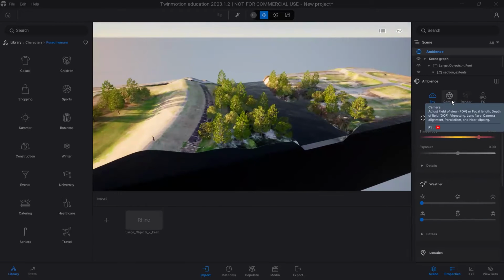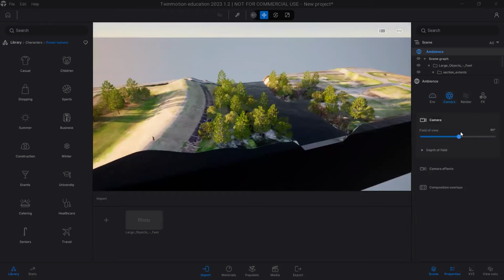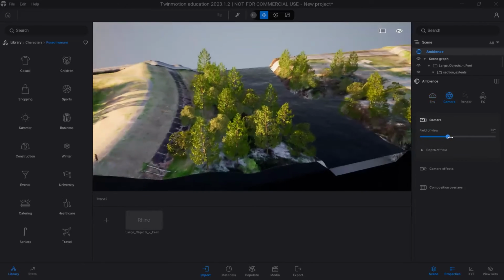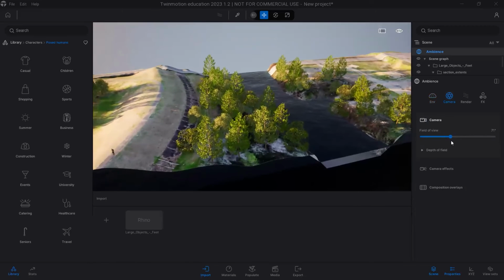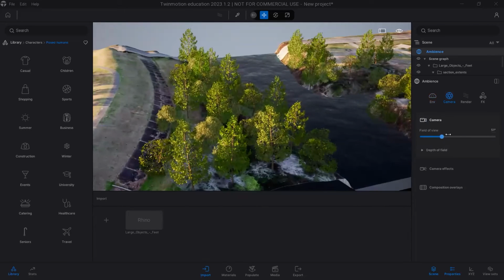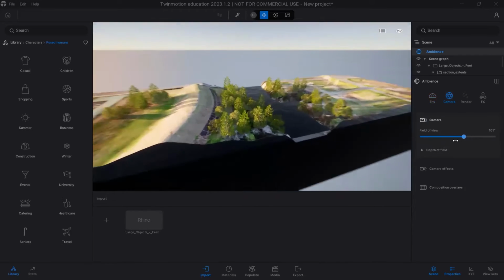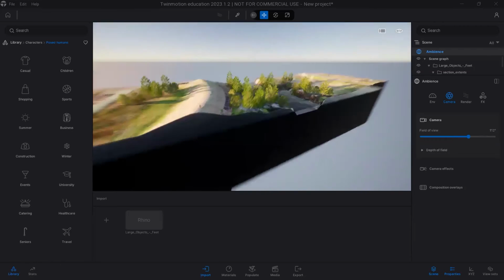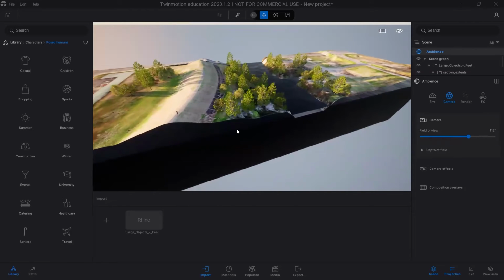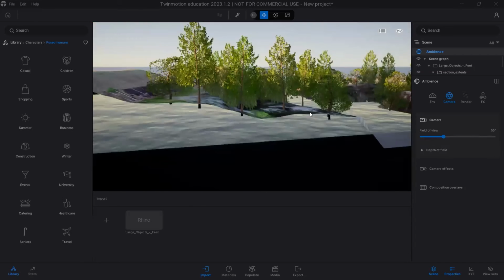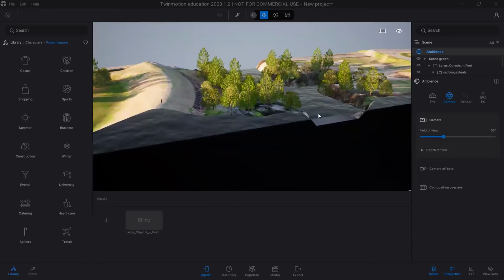Another thing we want to adjust in camera, there's field of view. So this is really important that we make sure that the field of view is appropriate. So you can see if we reduce the field of view, it flattens the image. If we increase the field of view, it makes it too dramatic. Generally speaking, super wide angle views like this aren't great because it makes the edges scaled and distorted and weird looking. It's probably better to err towards the side of tighter field of views, like around something like this, if you don't know what to do.